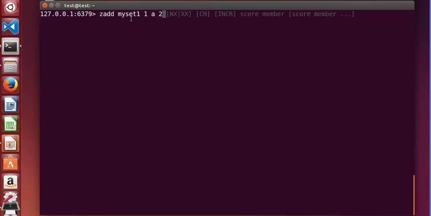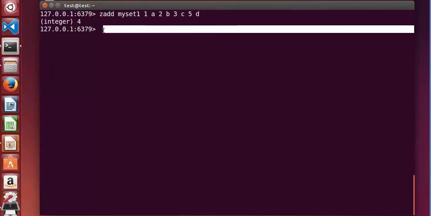In a similar way we can define multiple score members here. So score and the value associated with it, 2 and B. For example, 3 is the third score, and the value we want to associate with it is C, and then they need not be in order. So score can be 5 now, and the value can be D here, right? Or any other value, right? And then press enter, and you can see 4 members are inserted in the sorted set.